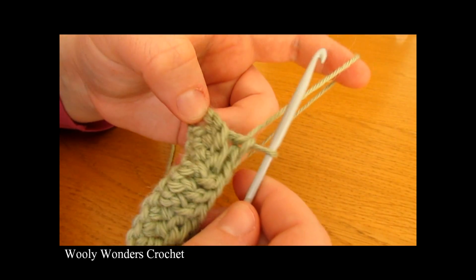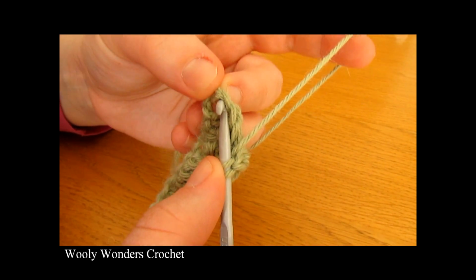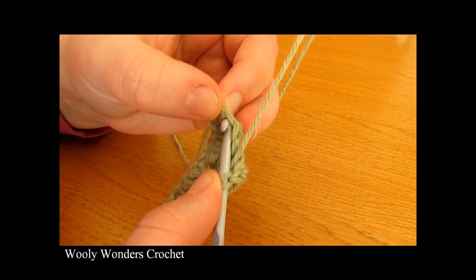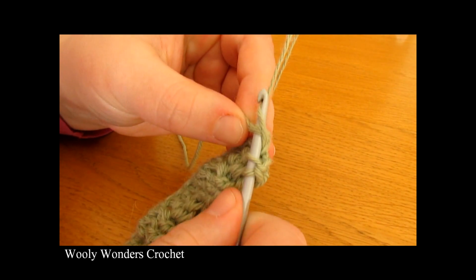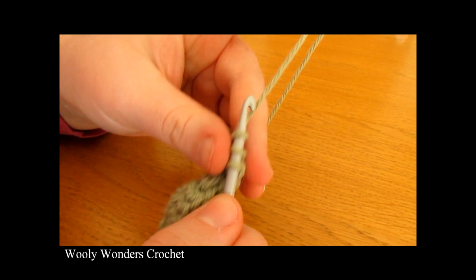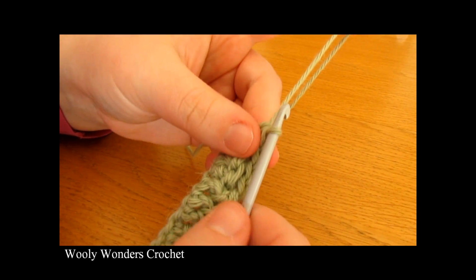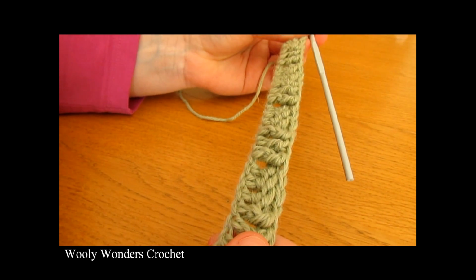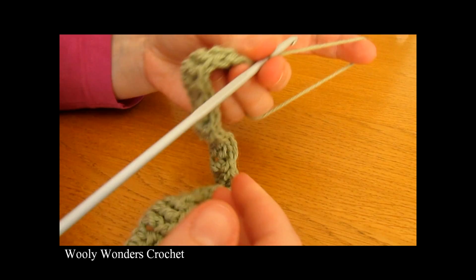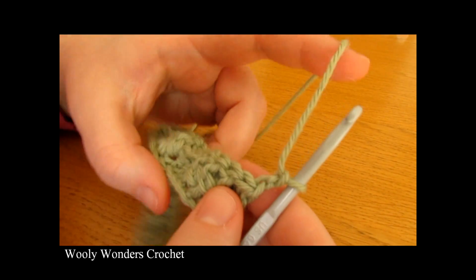So to do a half double crochet, you want to yarn over and then just go into the top of the last stitch, and this is the turning chain from last round, and then yarn over and pull up a loop and yarn over and pull through all 3 loops on your hook. So there we have 1 half double crochet to finish, and we have completed round 2 and we're ready to begin round 3. So to begin round 3, you want to chain 2 and turn.